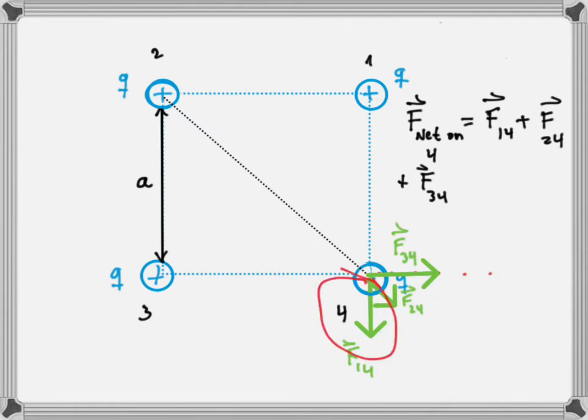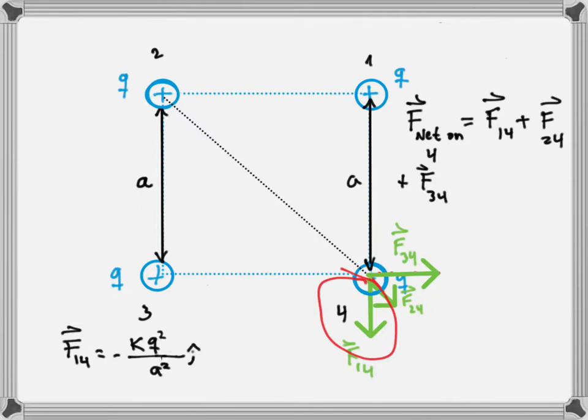We're going to write down the magnitude and direction of this force. It is a Coulombic force, a force of repulsion between two charged objects. So we need to use Coulomb's law for this, which says the force is the electrostatic constant k times Q1 times Q4, the two charges involved in this interaction, divided by the distance between the charges, which is the same as the side of the square. So that's going to be divided by a squared.